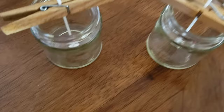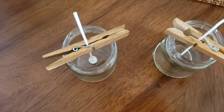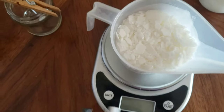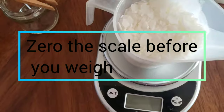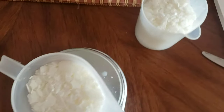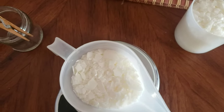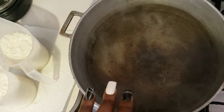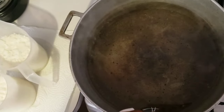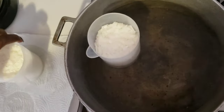The jars are ready. Now we're going to weigh our wax. I'm using 464 soy wax, which I've already weighed out — about five ounces. Remember to tare your scale first, then weigh. I did them in two separate containers because I'm doing two different fragrances. This is a pot with hot water and I'm going to add the wax to it to melt — these containers can handle the heat.